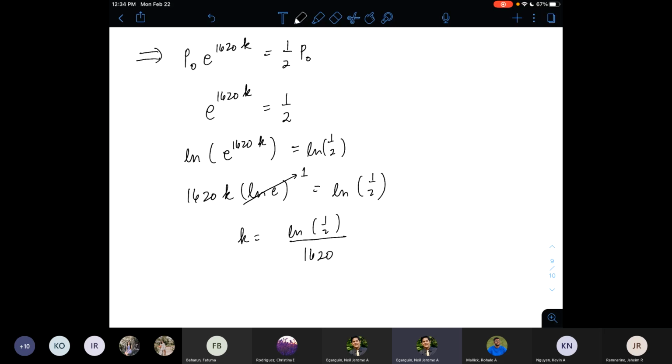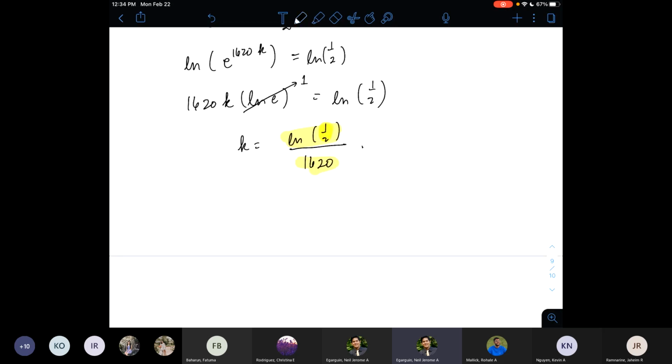Okay, and this is the rate of decay. Well, remember that I mentioned that we are expecting k to be negative. If you use a calculator, you will see that ln of 1/2 over 1620 is indeed negative. But an easier way to find it out is that whenever you have a fraction inside the ln, it always gives you a negative value. So since 1/2 is a number less than 1, inside the ln, it gives out a negative number. A negative number divided by 1620 would be a negative number. Okay, so that's why for certain k is negative, hence we have exponential decay as we expected.